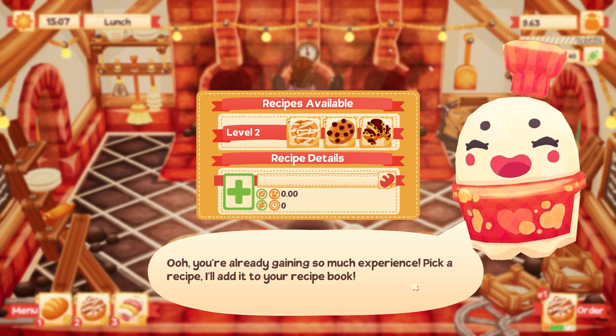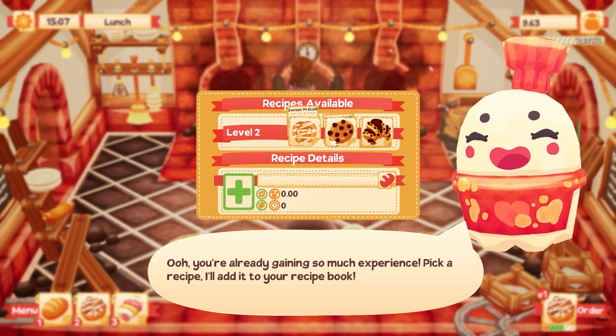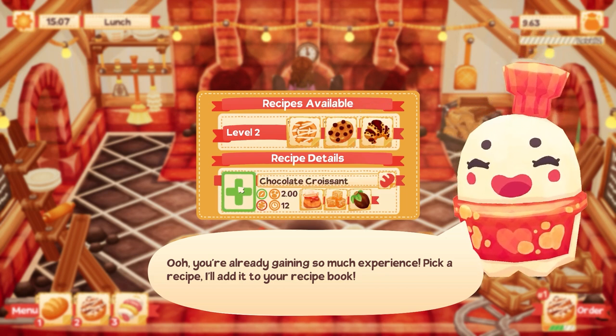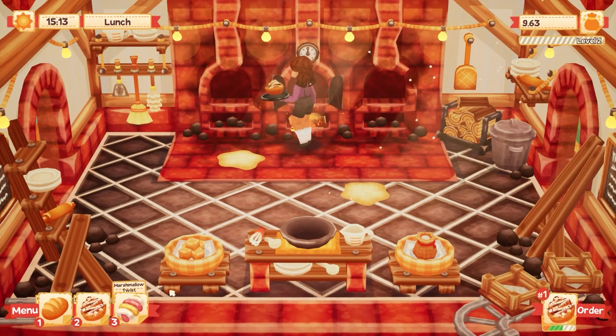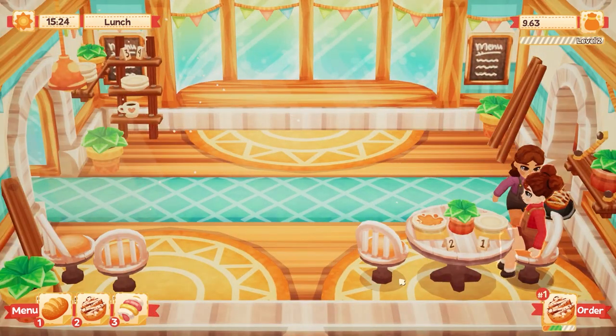Gaining so much experience. Pick a recipe. I'll add it to your recipe book. Oh, we can pick one. Sweet pretzel, chocolate cookie, chocolate croissant. Hell yes. Wait, where is it? Where is my chocolate? I don't see it.